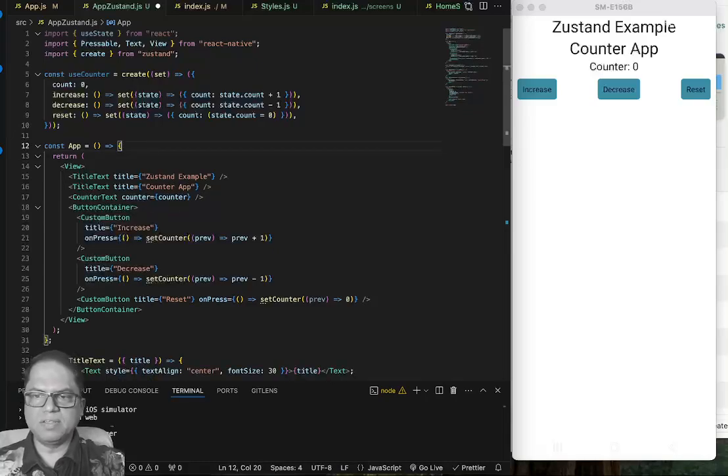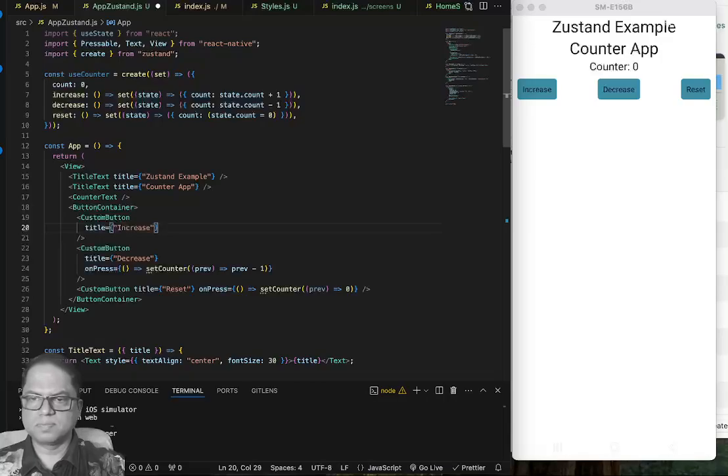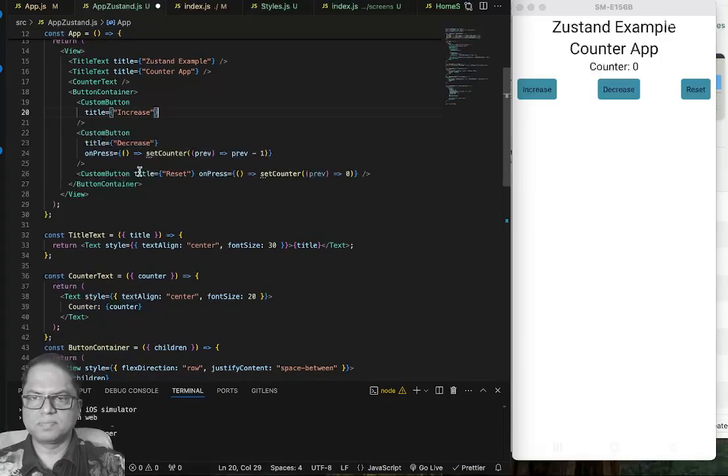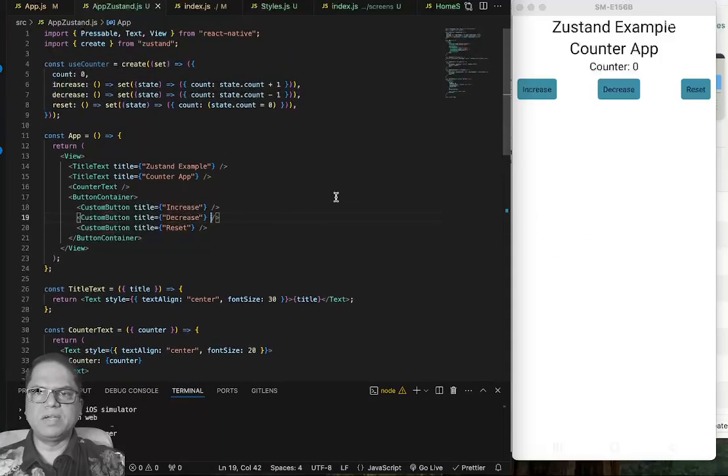So if we don't need this local state, then we don't need to pass this as well, from here, from here. Okay, let's remove this for now.